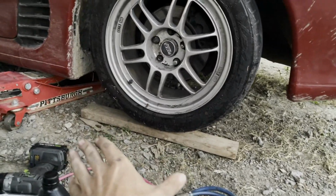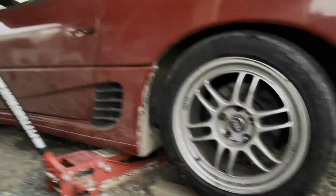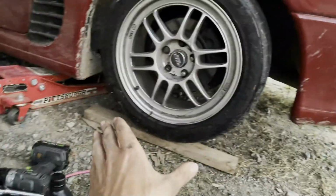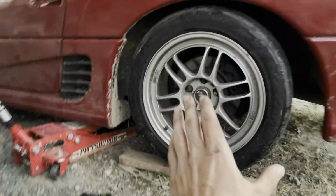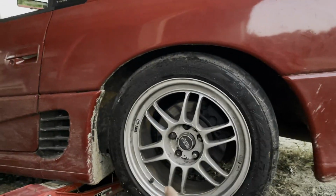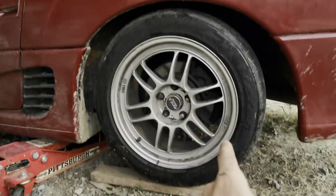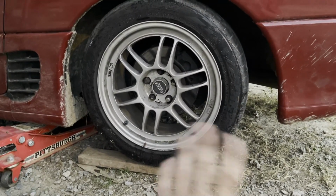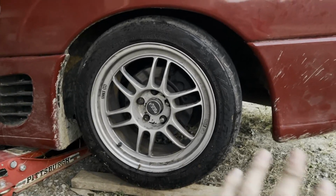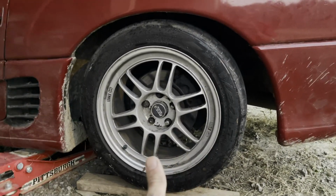So I'm having to put a 2x4 down just so I can get the jack out from underneath the car, and then I'm gonna have to, of course, roll the car back, and then we will get to see the fitment of the wheels. Now the front is pretty low up there, you guys can kind of see it. So yeah, let's see what this ends up being like. We may have to adjust the rear to be a little bit lower, but anyway, I'm absolutely loving these things. It's exactly what I wanted as far as coilovers go, and they went on really, really good.